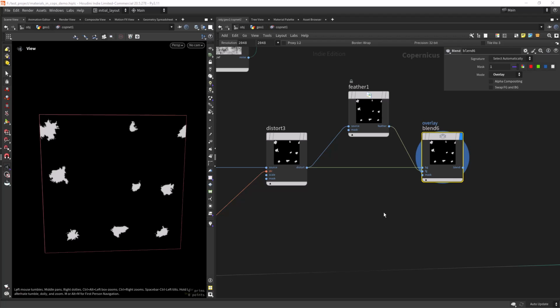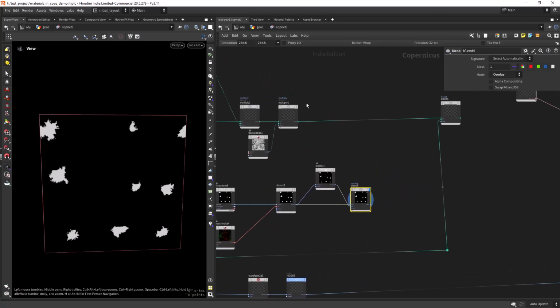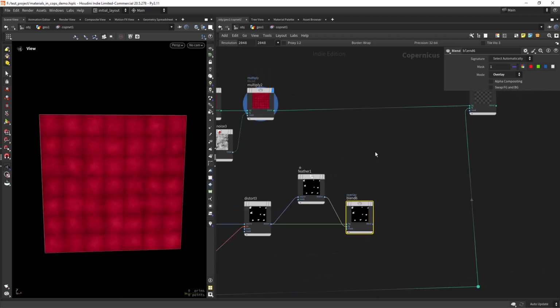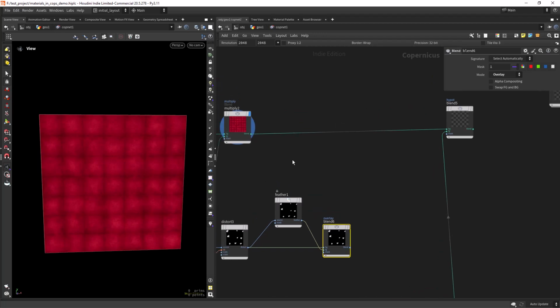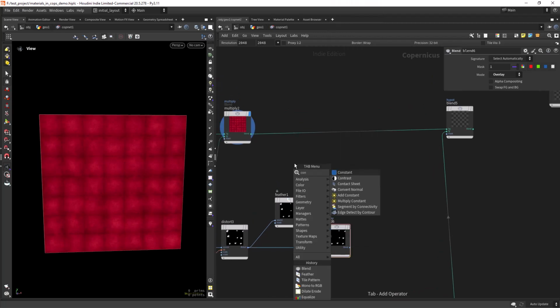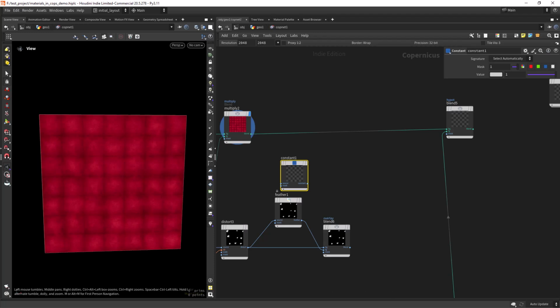Now we'll blend this with the color, and the way we're gonna do this is by creating a constant, and I'm gonna pick a color in here.